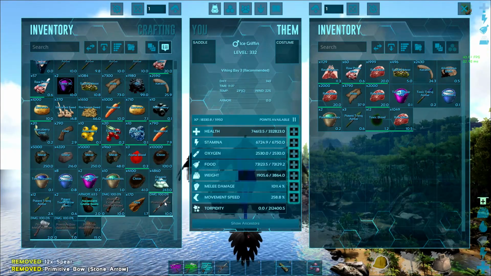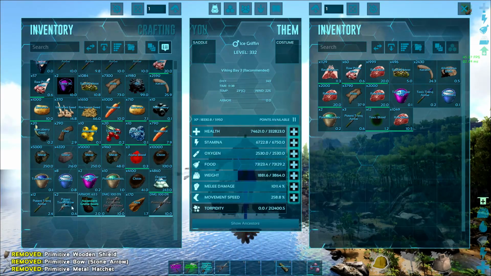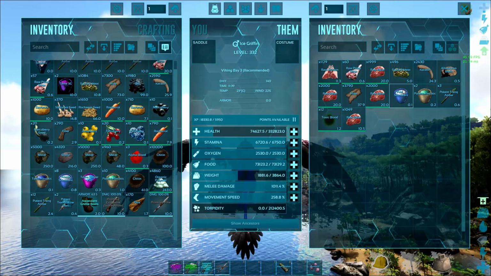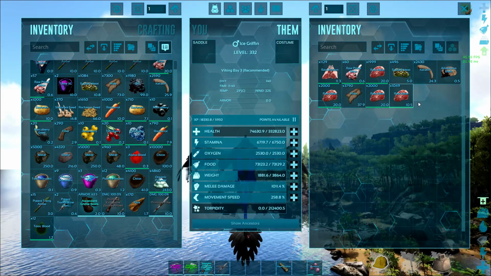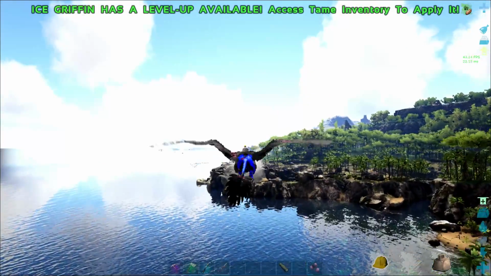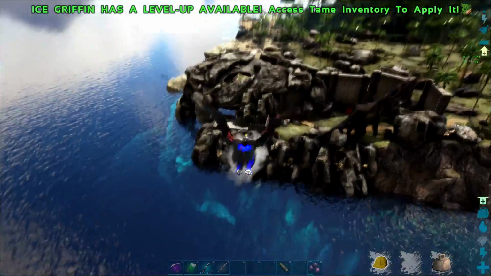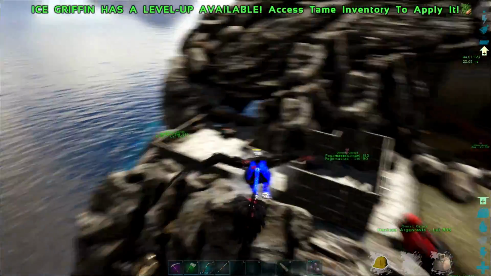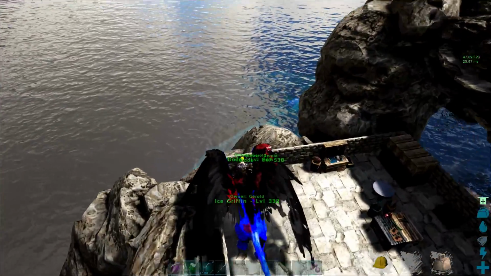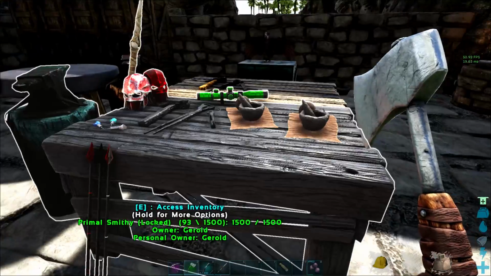Get rid of that bow. Get rid of that spear. We'll keep the pike. We'll get rid of that. That. That. Keep that. Tame helper. Boom. We got so much stuff. We're doing good. We're getting to where we need to be. Trying to get everything situated so that we can actually start crafting stuff. You stay right there, please.